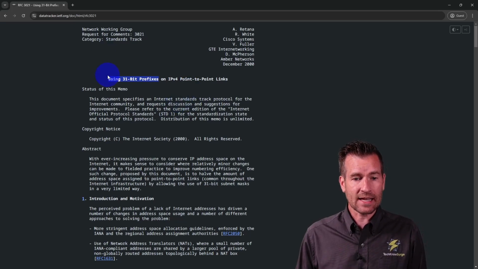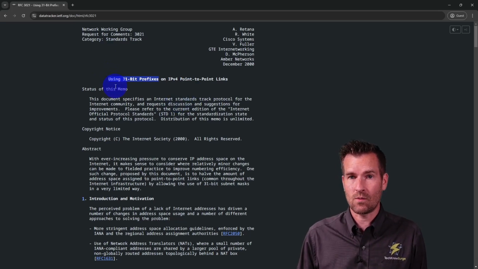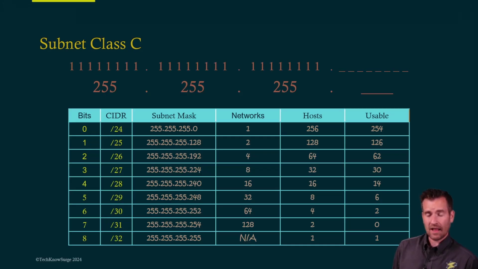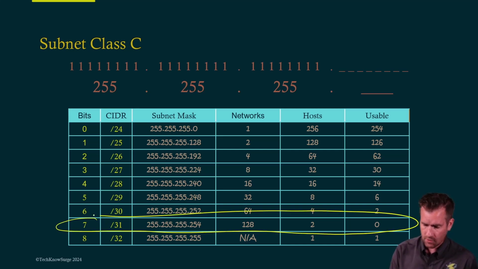And so let's take a look at what this RFC 3021 looks like. What this standard allows us to do is use this /31 for 2 addresses. So now instead we can use both addresses that are found on this link, and it doubles how many networks we have from 64 to 128. So it's a lot less wasteful when it comes to our IP version 4 addresses.